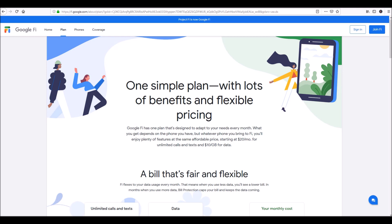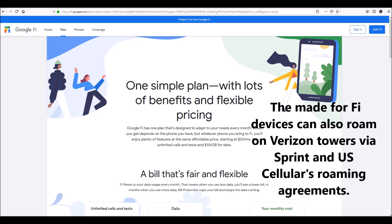Here's why: if you're a Sprint customer or a U.S. Cellular customer and you're in an area where your signal's not the best, Sprint and U.S. Cellular will roam to Verizon. We know that Verizon's a very dependable network. So if you're on Google Fi, you're getting T-Mobile, Sprint, and U.S. Cellular, and whenever Sprint or U.S. Cellular signals are weak, they will roam to Verizon. So you're kind of getting the best of four of the five major carriers.